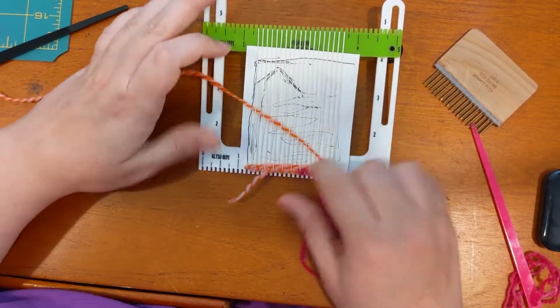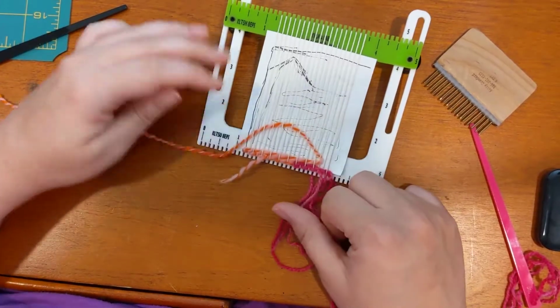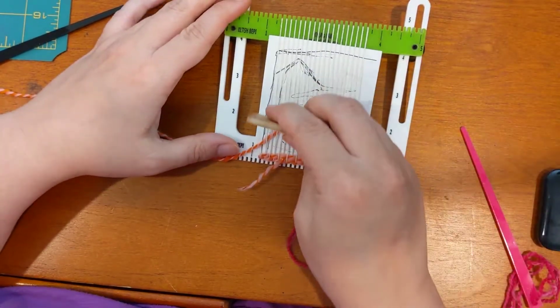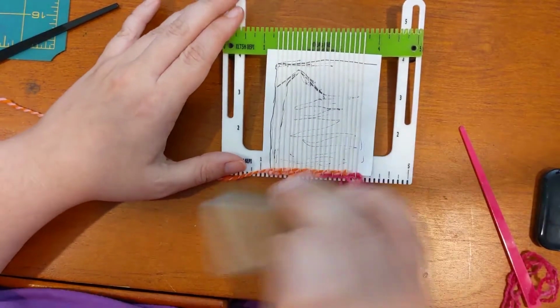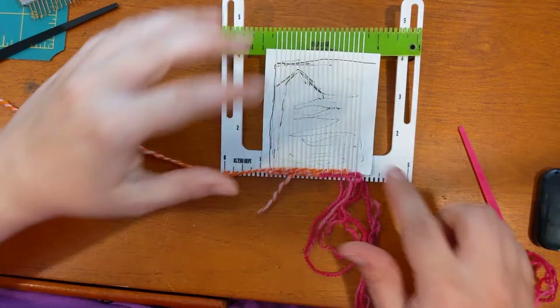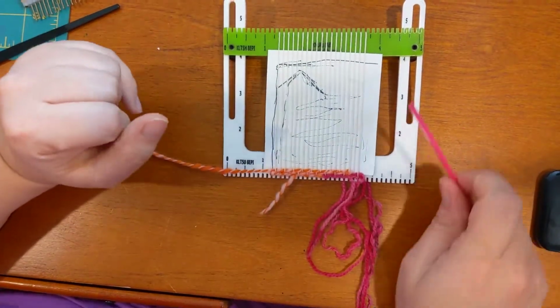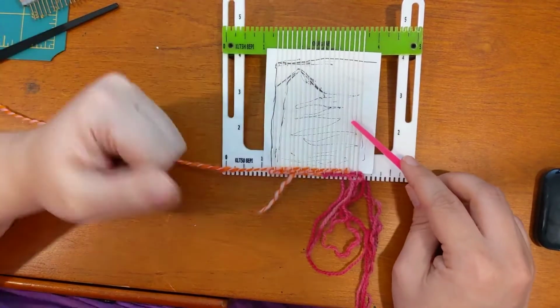So I want to leave this at a big angle or a bubble. That extra yarn is wrapping around my warp threads, so then it'll really cover my warp threads. If I didn't want my warp threads completely covered, I would not have to worry about that.